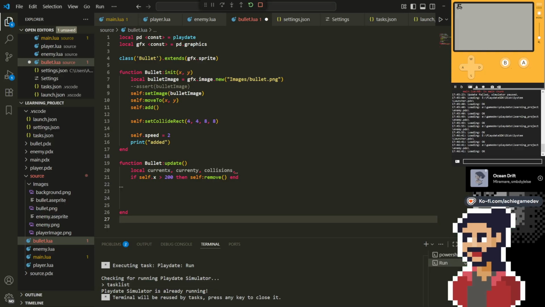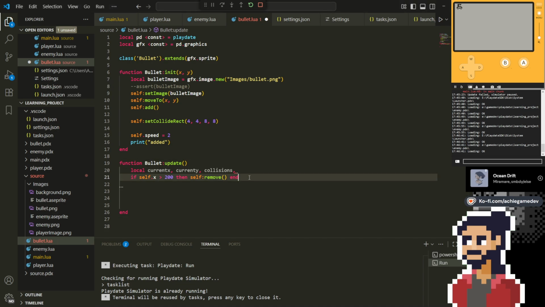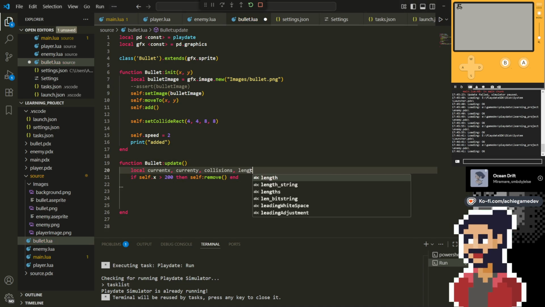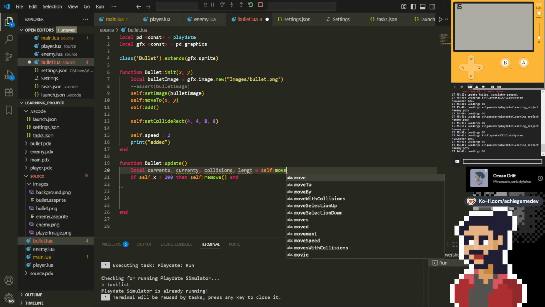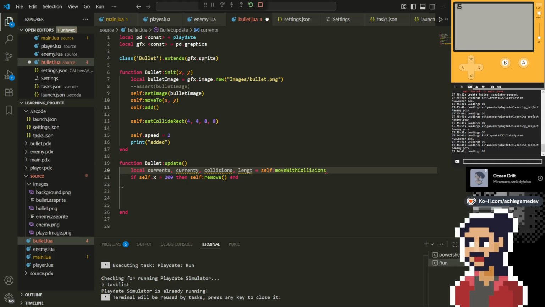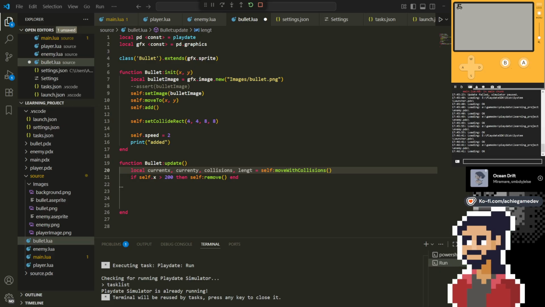I can disable the browser for now because you don't need to see me switching back and forth. Collisions length equals self move with collision. And what is the parameter for this? The speed, same. Goal X, goal Y, or goal point?